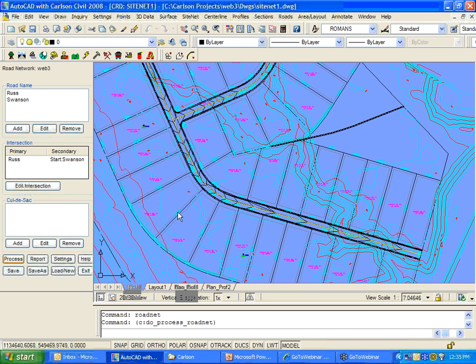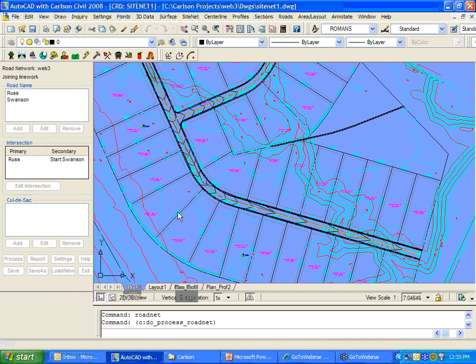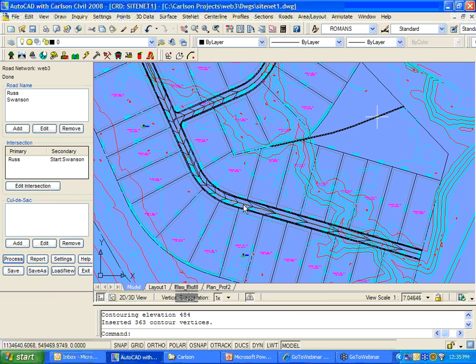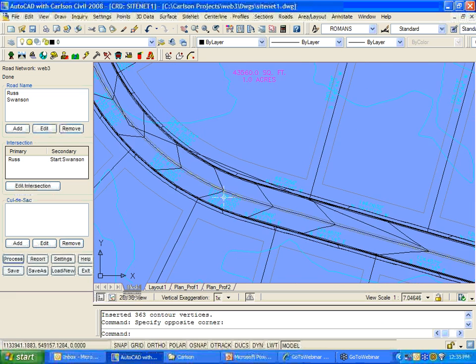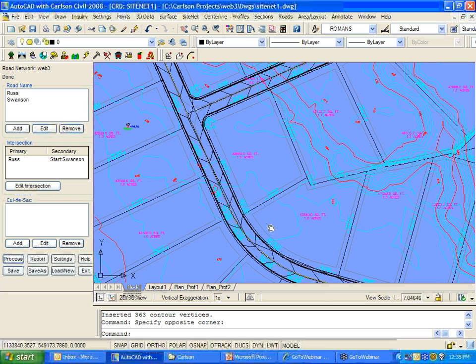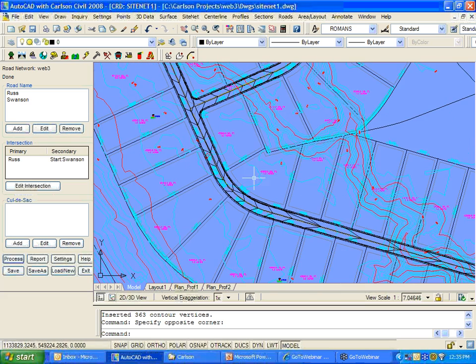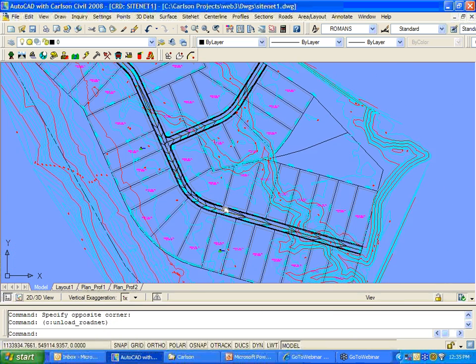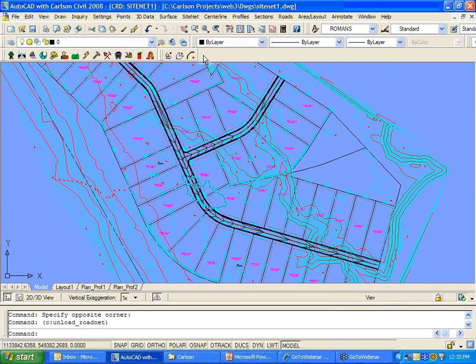And let me just go ahead and reprocess so we can see that. If you watch closely, you'll see the contours disappeared and came back. It's pretty quick, but there's our proposed road surface, and of course all the road net stuff you've seen before, and hopefully that's how that works. So there's our road surface, and we can look at it in 3D. Want to take a quick look at that? Sure.